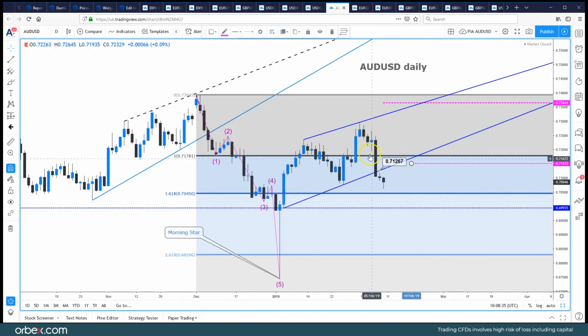We're still looking for this sort of mixed, choppy, contained price action really over the medium term between these two levels, 73.62, and this previous swing low around 70 the figure. So do expect price action to continue to be pretty unpredictable in Aussie dollar.